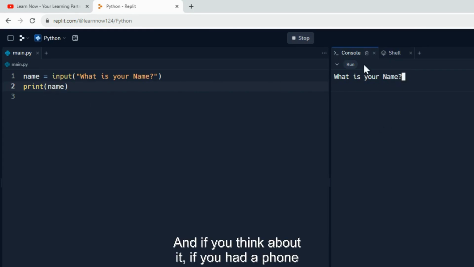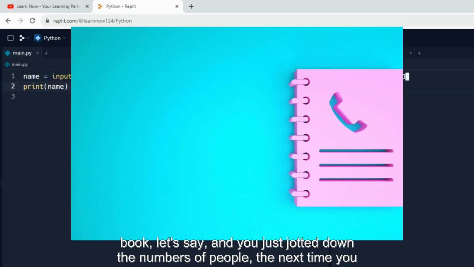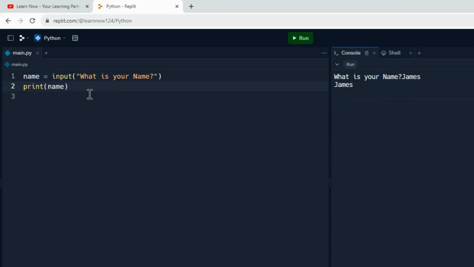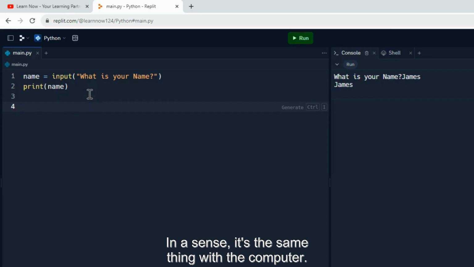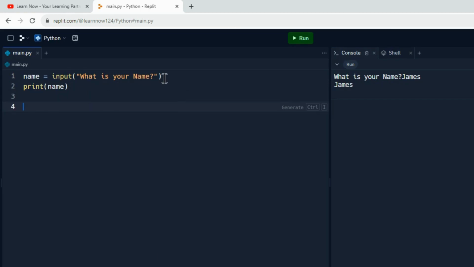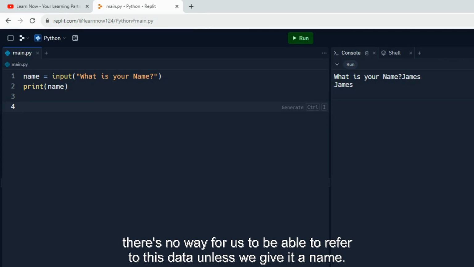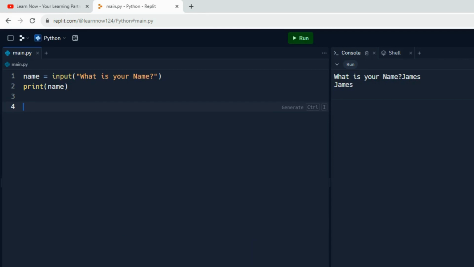And if you think about it, if you had a phone book, let's say, and you just jotted down the numbers of people, the next time you look at this, there's no way for you to know whose number that is. Right? In a sense, it's the same thing with the computer. Even though we've inputted this piece of data, there's no way for us to refer to this data unless we give it a name.